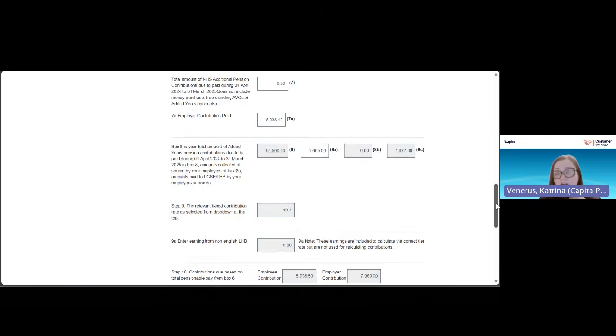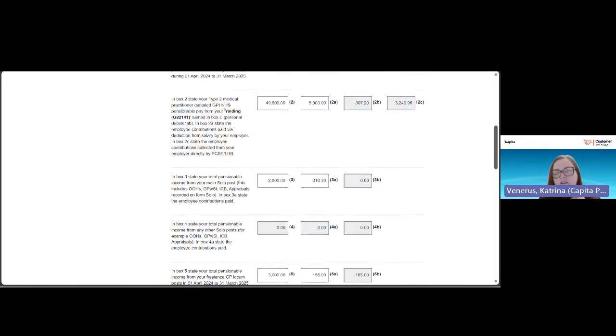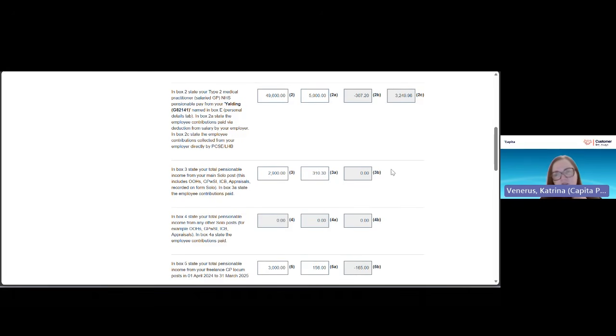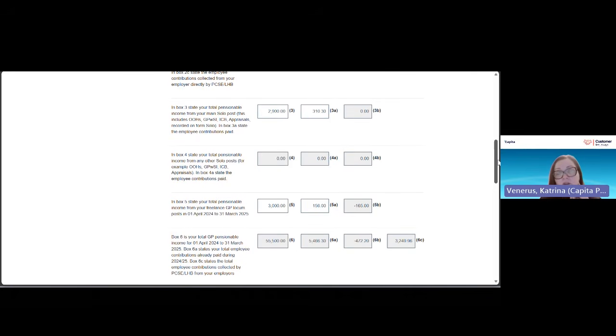But what would really happen with this form, if we just scroll back up, you think about the fact that I've said PCSE need to make sure that the solo and the locum work is fully reconciled before they can finalise it and submit it through the system to take any adjustment due from the practice for your salaried role. So we've already said we're absolutely spot on with the solo contributions. I've said PCSE would contact our GP if they've not already paid the shortfall when we start processing this.